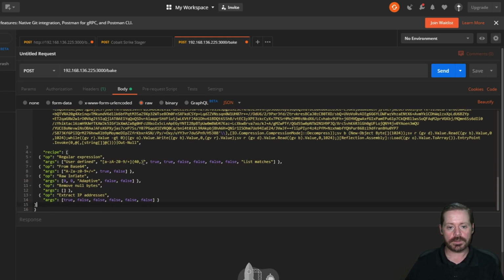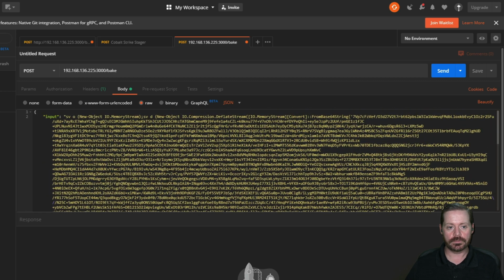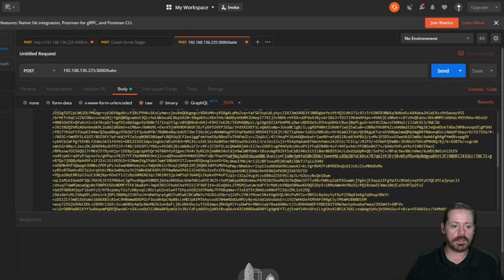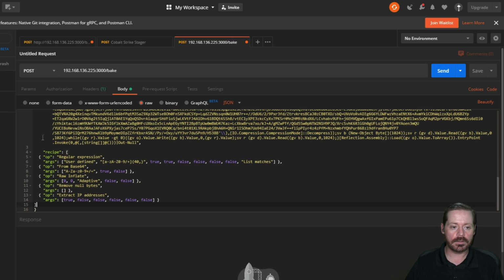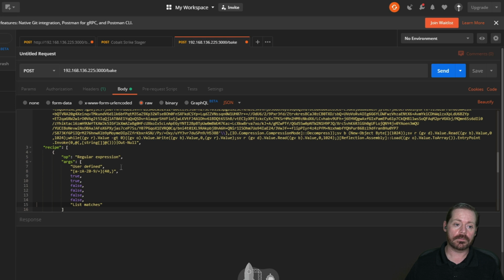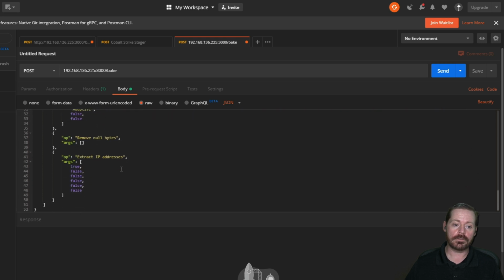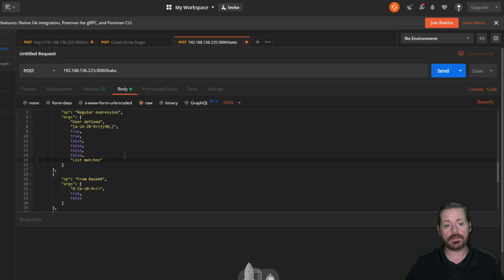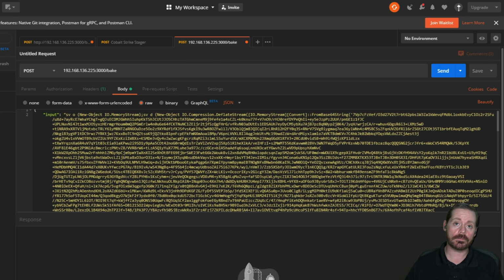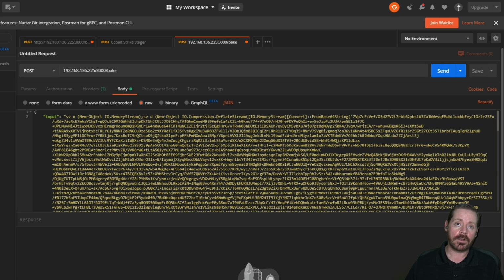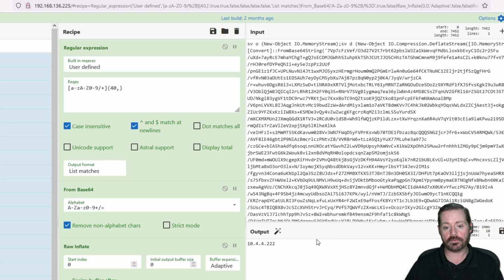And now notice it does not show any errors. So I don't see any red check marks. There's nothing highlighted. It looks okay. So if I hit beautify now, you can see this looks like normal key value pairs. So the fact that it looks like normal key value pairs means that we should be able to submit this and get the exact same artifacts out of the post as we do out of CyberChef.